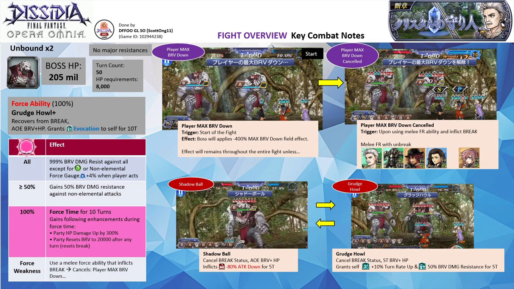Now let's go through the fight key mechanics. At the start of the fight, the boss will activate its player max brave down aura, which will reduce your party max brave by a whopping 400%. Effectively, it will reduce your max damage output to 1/4. To eliminate the effect, you need to deal its force weakness by using a melee FR while inflicting break on the boss. Generally, any melee FR will work here since the boss will always get a break status after it acts. However, if you want to ensure you can cancel it, you can use a melee FR that can unbreak the boss like Dorgann, Gabarinth, Vayne, Arthen, or Lightning.